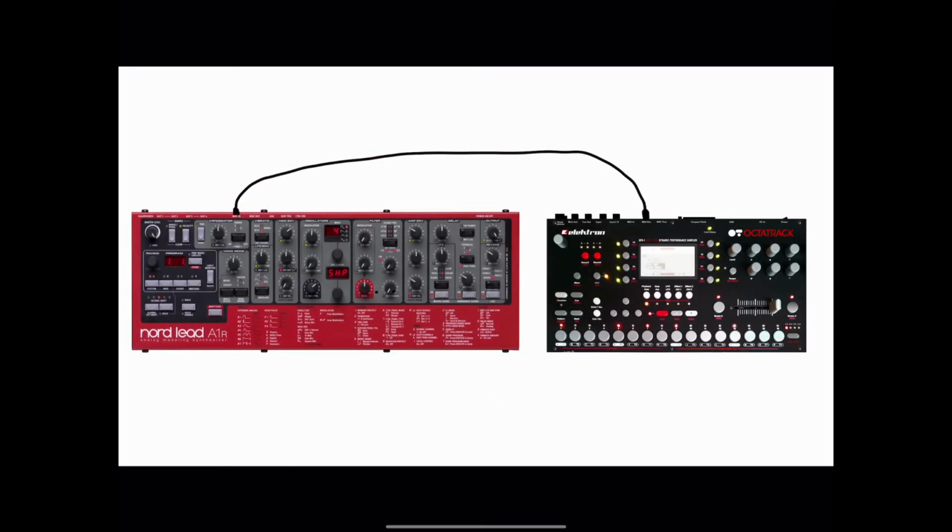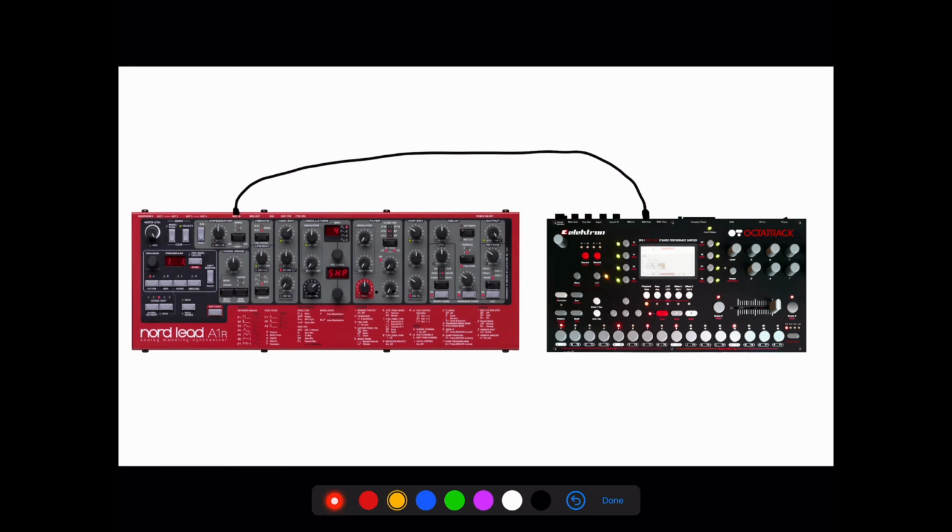Okay, now let's look at the real life setup. This is the setup that I have in my studio. The Nord Lead A1R basically consists of 4 individual and independent synthesizers.